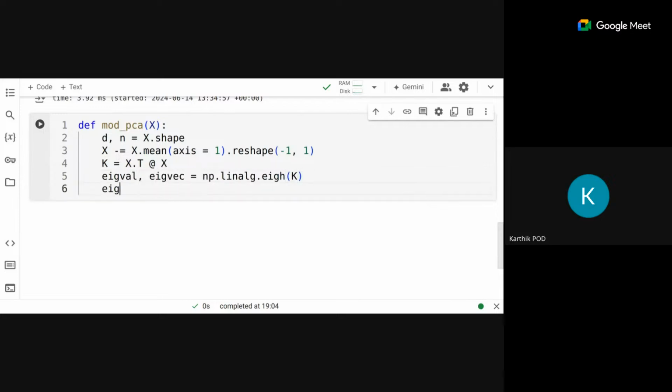Okay, and I'm going to revert it. So now what do we need to do? Once we know the eigenvectors of capital K, what do we need to do? We need to form the matrix, right? Sir, you find out the eigenvector and the eigenvalue of K. That is done, right? So that is what I've done here. So capital K is done. Yes, sir. What next? You need to find out the covariance matrix, right?